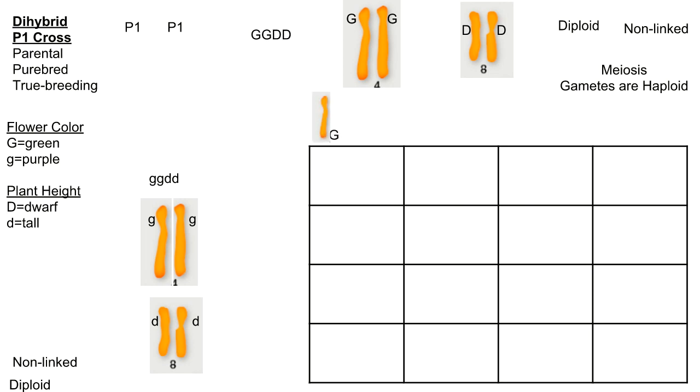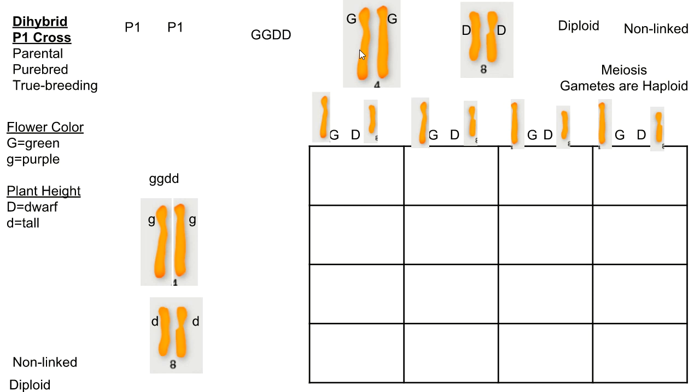So you could have one G from these two, and you pair it with one of the Ds from this chromosome. And that contains all of the genes, but only one copy of each. So you have to have a G and you have to have a D. G and D, G and D, G and D.